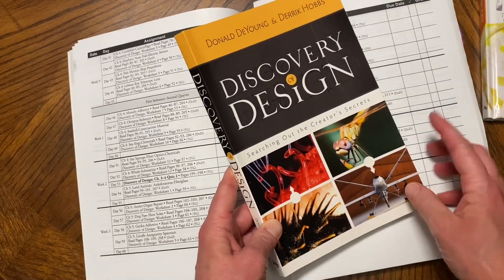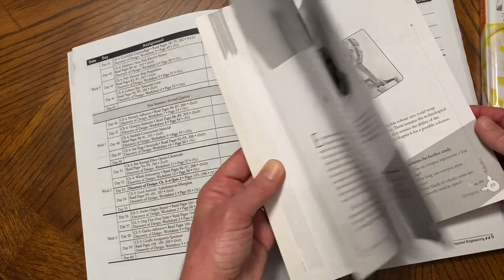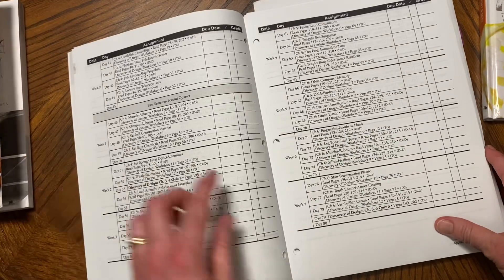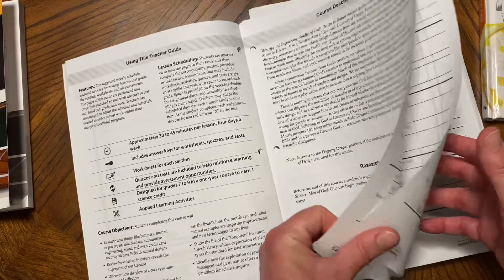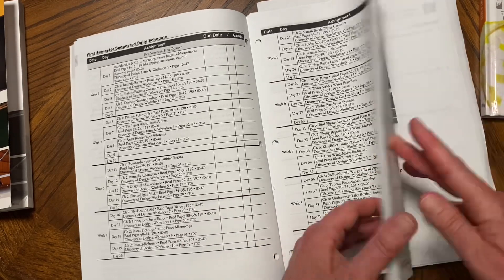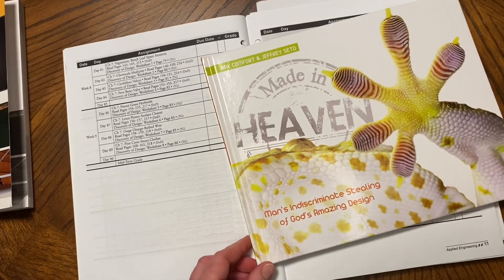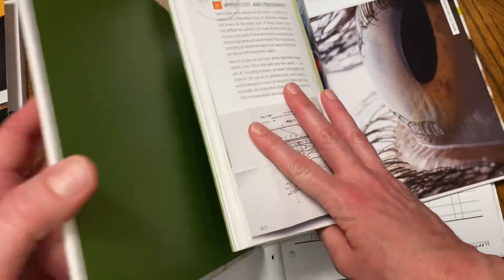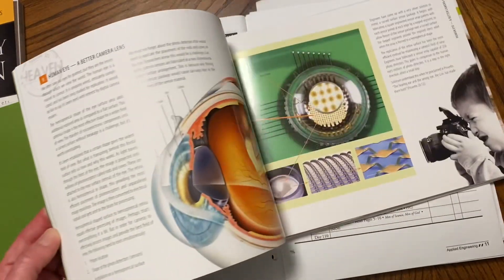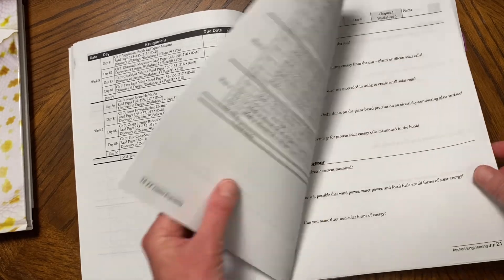This book — Discovering Design — is what you will look at for the first 18 weeks, so the first half of the year. I like this because it is independent. You can copy the schedule pages, put them in a notebook with the student worksheets, and just hand it to the student with the book to read — that worked out great for us. The second book will not start until after halfway through the year; on your third nine weeks, you will begin that one. My son did not end up using that second book, as we were combining this with another curriculum and just needed something to correlate and give him more credit.